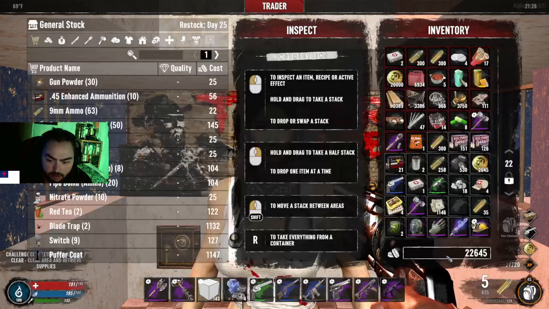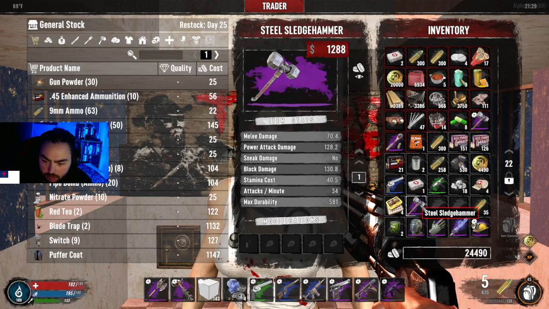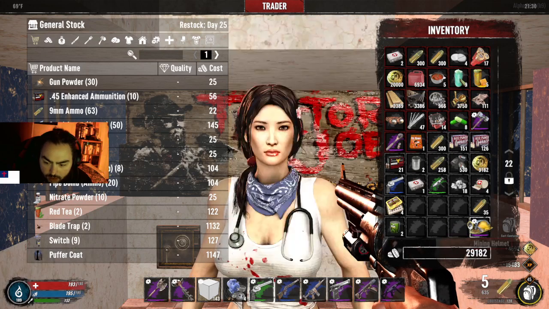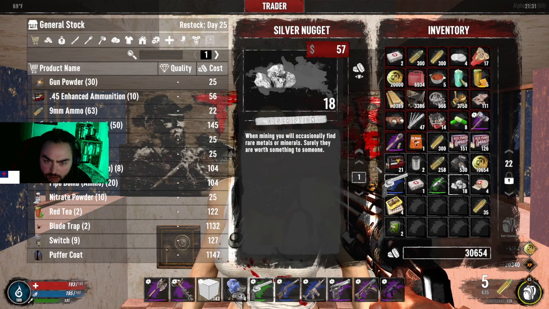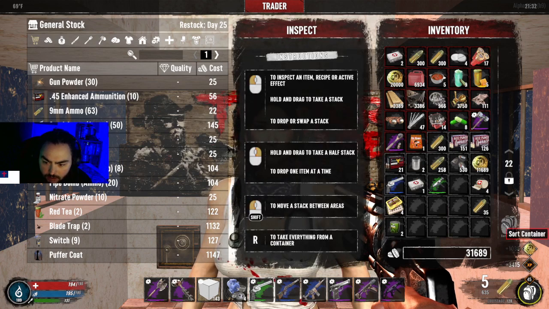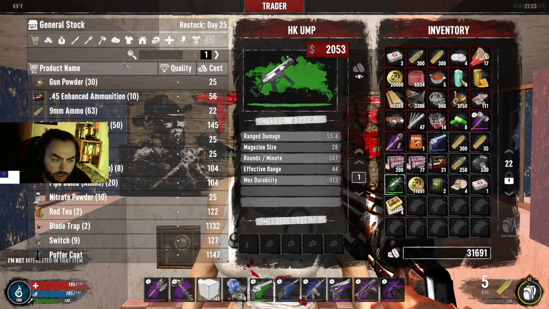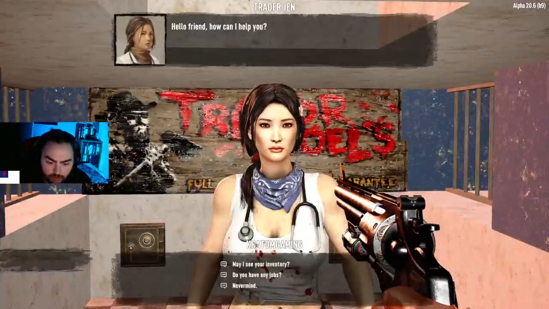Sell a bunch of crap to her right now. Don't sell the blue magnum. She doesn't want that? Why, lady? Why are you being picky? You picky, picky pick. I don't think we need the silver nuggets or anything. I think we should be safe selling them, I hope. Take my HK UMP. Fine. Alright, well, should we get another quest?